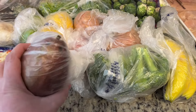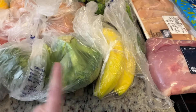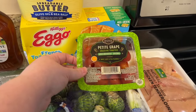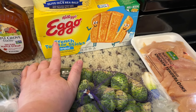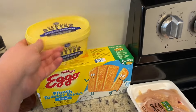It's a pear — I think it's maybe Anjou, I don't remember. Grabbed some broccoli crowns, a couple bananas, some green onions, Brussels sprouts, grape tomatoes. Their Eggo waffles are on a digital weekly coupon — I think they were $2.49 — so I grabbed some of the French toast sticks and some spreadable butter.